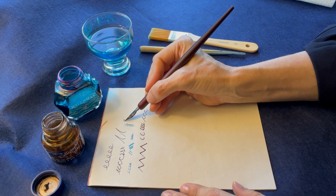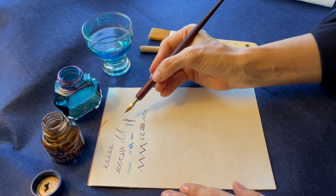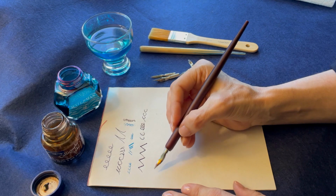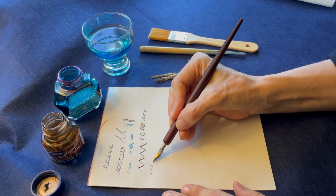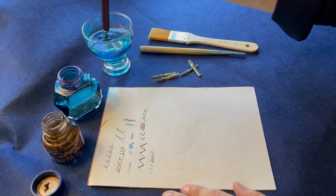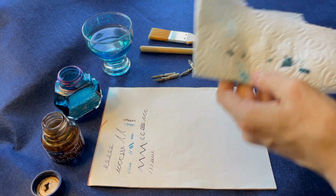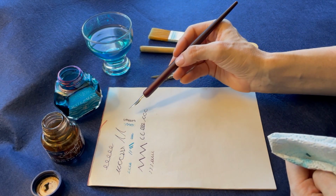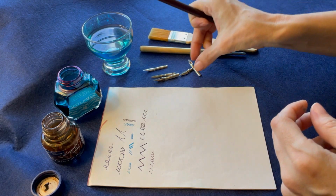And you can see how much it contrasts that tiny one we tried. Seems to hold the ink well as well. And if we made curves like this, it's quite nice. It's a very comfortable one to write with. And it also looks very sleek. You want to see the wide angle? Okay, let's have a look at the wide one.